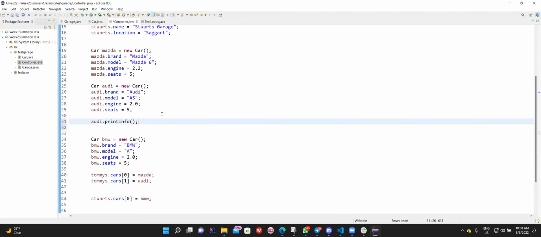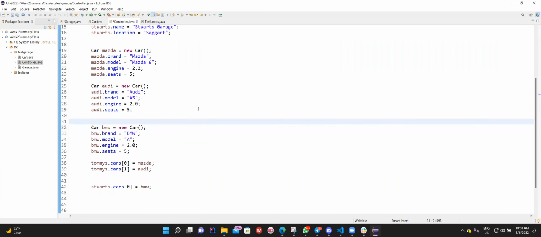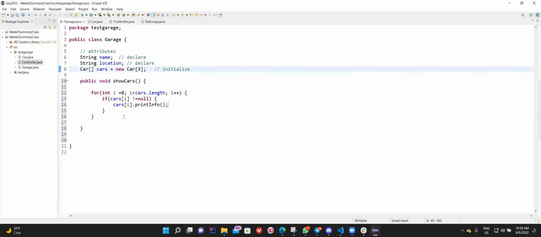So this holder that I was talking about, cars, this holder is actually holding a Mazda and an Audi. So this Mazda, if it's a car, then I can access the print info method. Simple. So if that's the case, then I want to print it. If it is not null, then I want to print it.